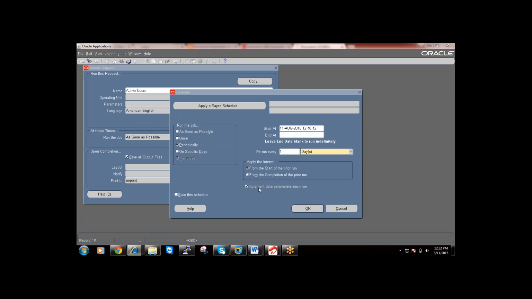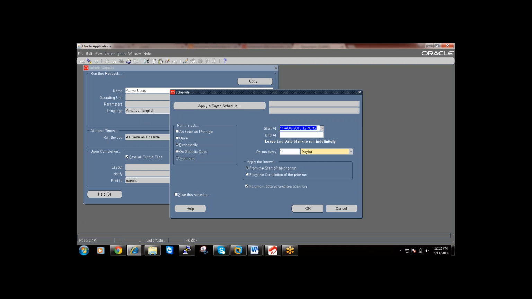So increment date parameters each run is nothing but, if you are submitting one request and you are giving date parameters, then you have to click on increment date parameters each run, so that the date on the concurrent request will get changed to the next submitted date. So let us assume you have scheduled one program at 11th August 2015 and you have scheduled one more program at 14th August 2015.